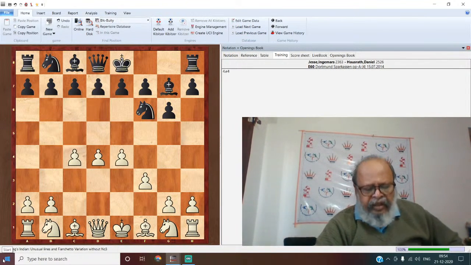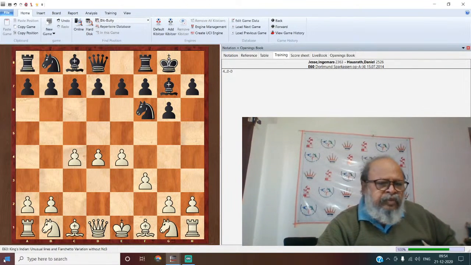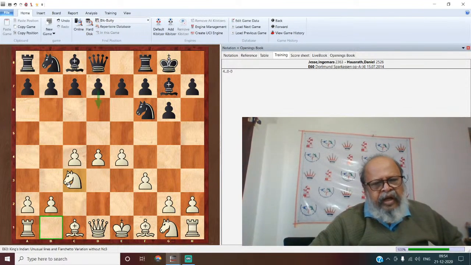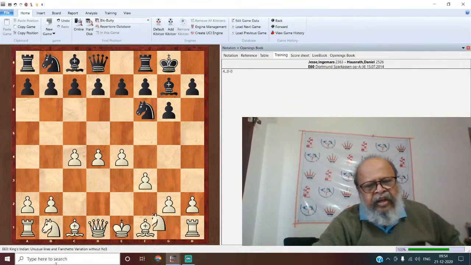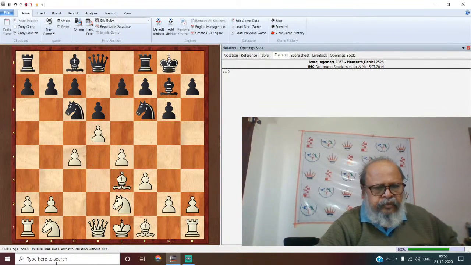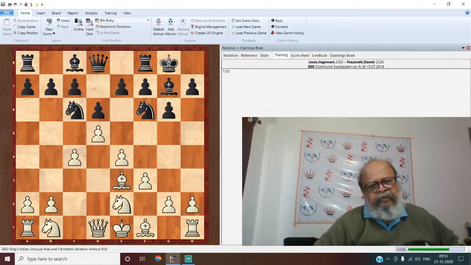a Samis King's Indian, Samis type of variation. Now he is mixing up. The Samis variation goes knight c3, b3 and queen d2 and castle. Instead of playing that, he is mixing up. This is a bad move because the bishop is getting more powerful when you open the position.